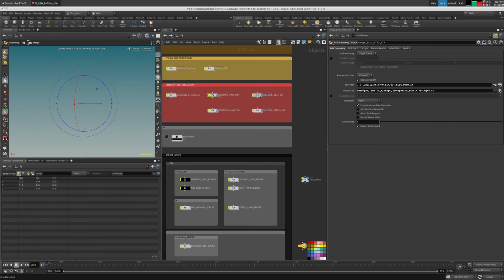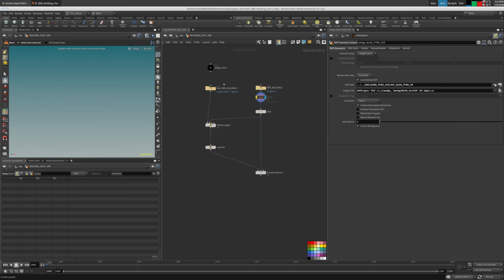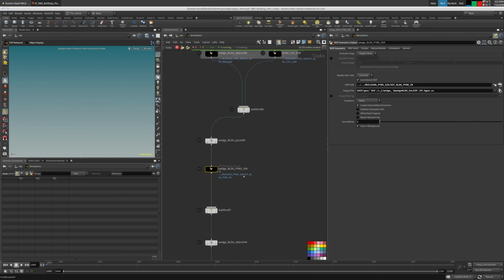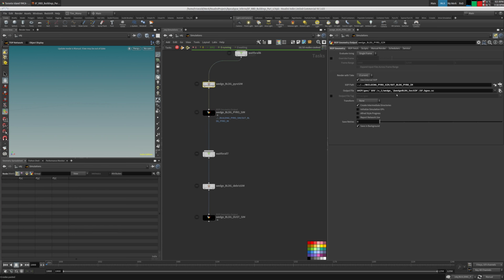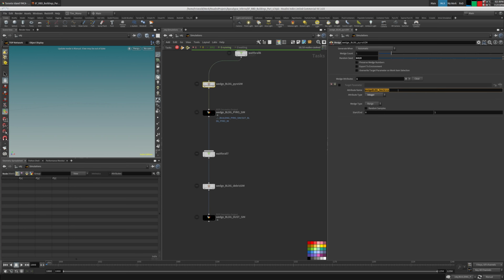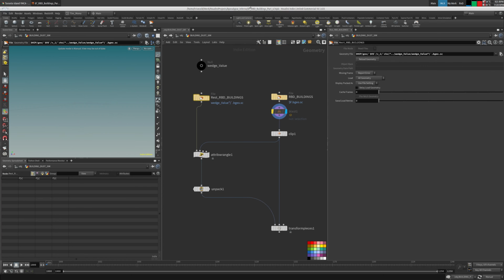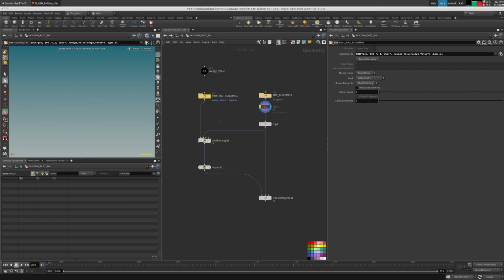But we're going to use some of the information that we already pre-cached. So I'm going to do the same thing here. I'm going to copy this guy, I'm going to paste this here. Now let's go back inside the dust sim. Okay, so what I need to load in here though is my debris simulations, right?